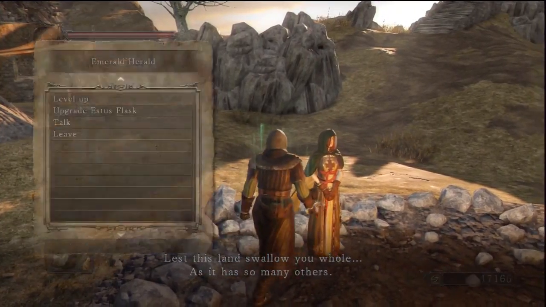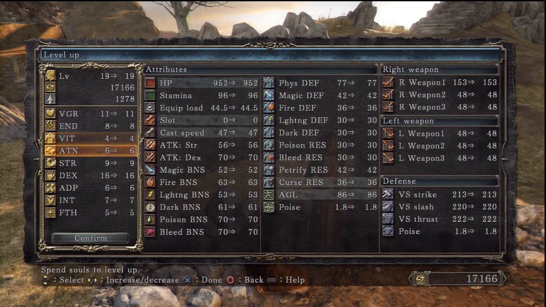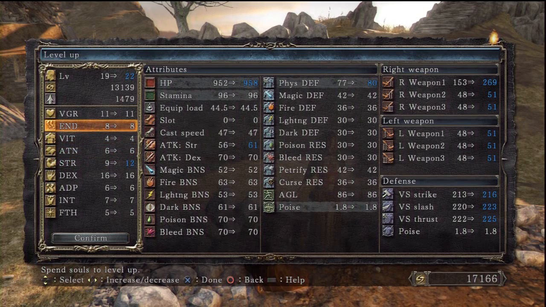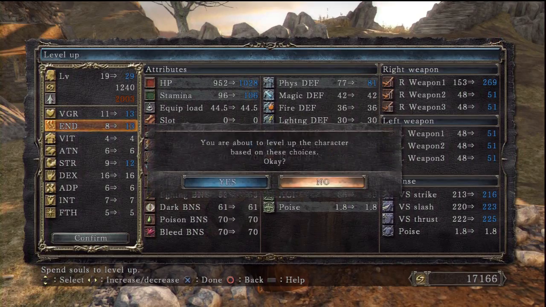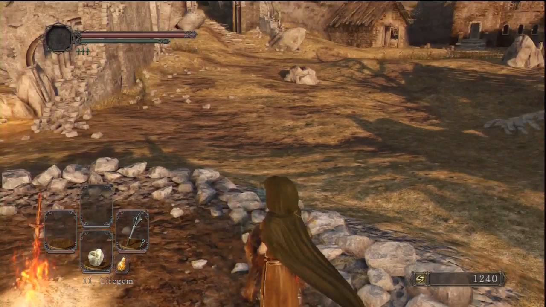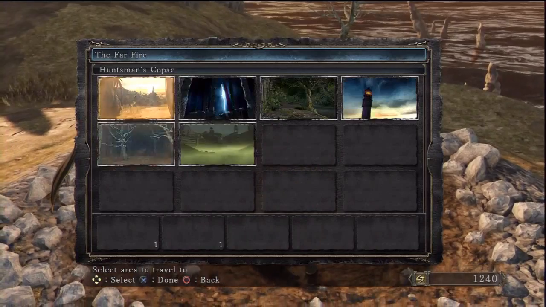Okay, and then of course some level ups here. Lots of souls left for that. I guess we'll just put 3 points into strength so that we can one-hand our weapon if we really wanted to. And then I guess we'll bring up vigor and endurance to 13. Sounds good. Alright, cool. Let's do Harvest Valley.